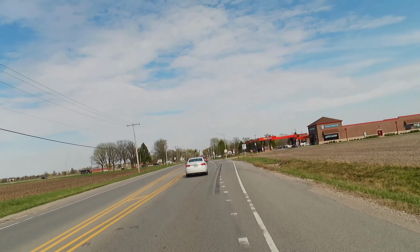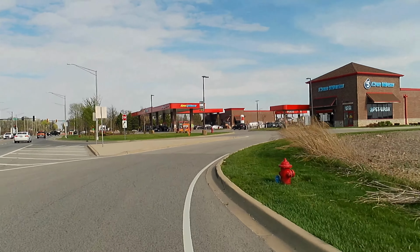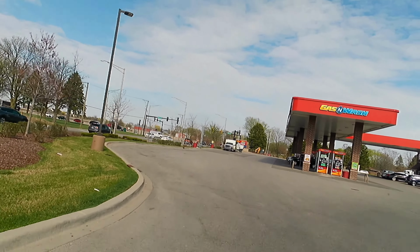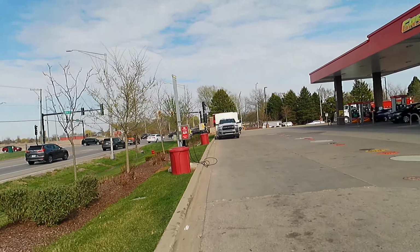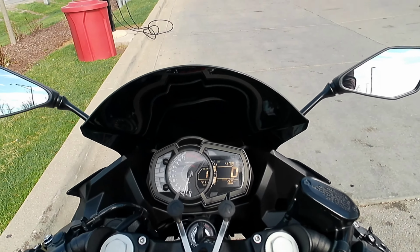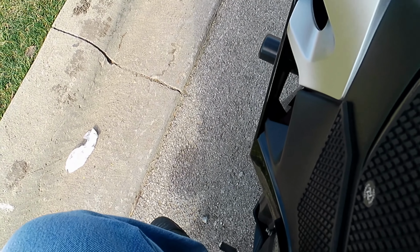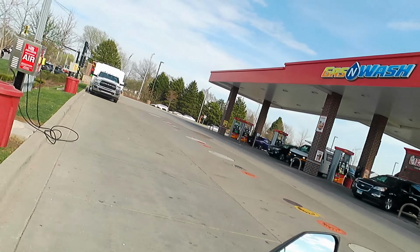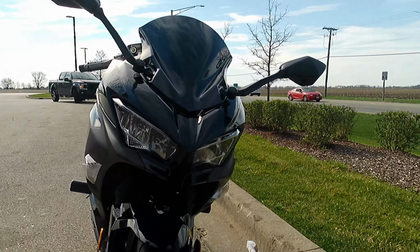You can go 250 to 300. Both are really good bikes. Do you want a bike that you can keep a little bit longer than those two? Because I do believe most will grow out of the 250 real fast. I've ridden a few of them in my time. They're great, but the Ninja 250 is lacking on the top end versus this bike. This bike has quite a bit more top end than the 250.